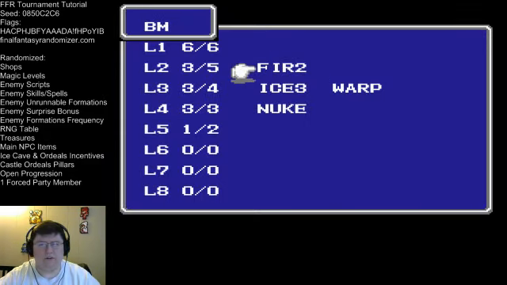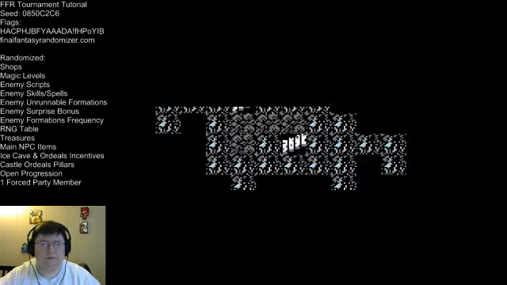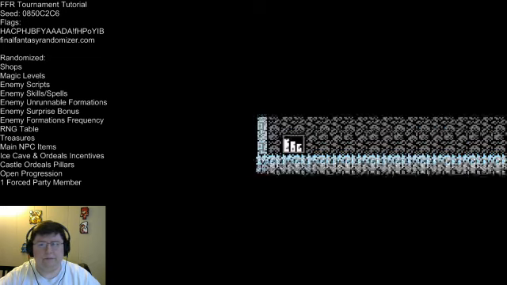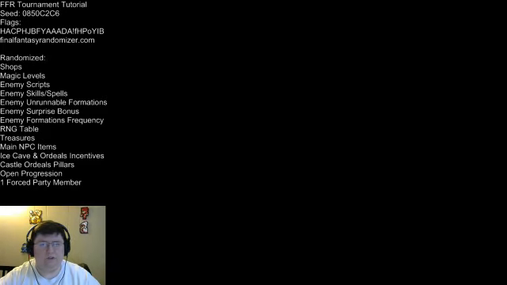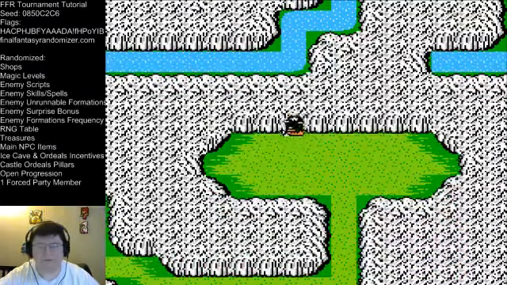The other factor here is I've only got so many warp charges, although I guess my red mage has a bunch as well. So actually I'm going to employ that. We are going to skip the rest of the chests in the ice cave. I believe there's something like 13 chests. It's just going to take a while to get through it all. And if we use enough warp charges, we're going to get right back to the entrance.